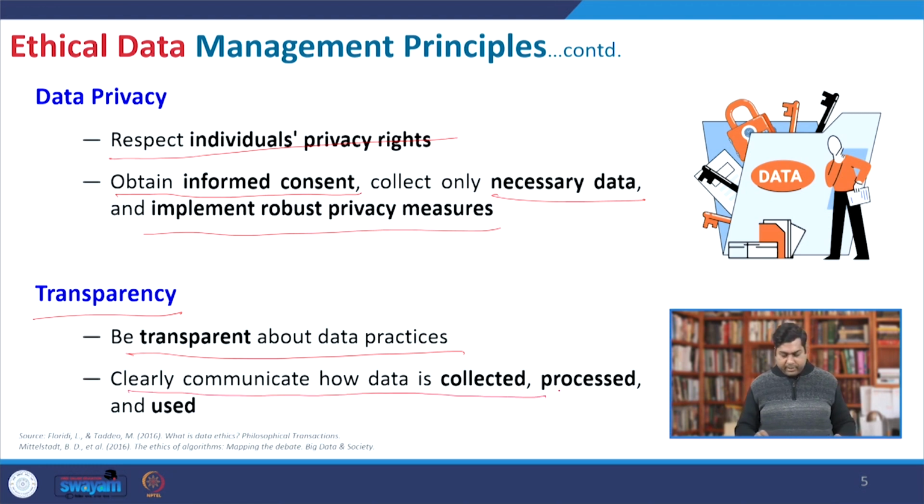Clearly communicate how data is collected, processed and used. So, you should not manipulate that information. Many a time we see that some interview someone has given to a particular newspaper or some media, and then probably there is some kind of manipulation. But for research purposes it should be an accurate reflection of what you have collected. It should not be manipulated, with some induced observation told to the readers. It should not be something where you blend in your own interpretation which is not coming out of your data.